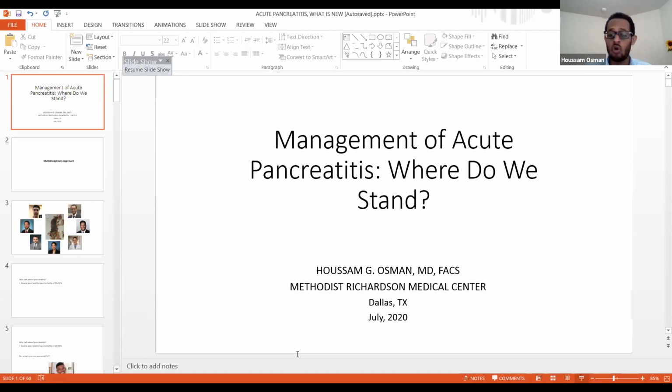And then I'll be very aggressive in terms of NPO status, TPN, and octreotide. So I rarely use it while the patient is eating. So if I'm going to use it for pancreatic fistula, again, it's either pancreatico-pleural fistula or a pancreatico-cutaneous fistula, and the patient is not a good surgical candidate, and I would do an NPO and TPN in addition to octreotide to completely rest the pancreas to see if the fistula will close on its own.